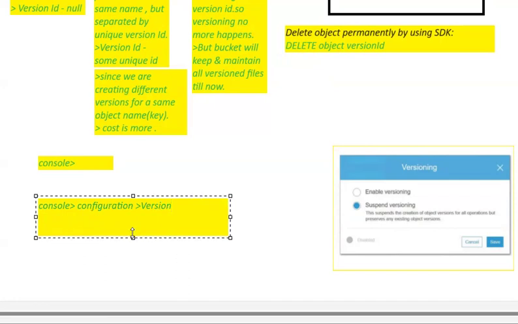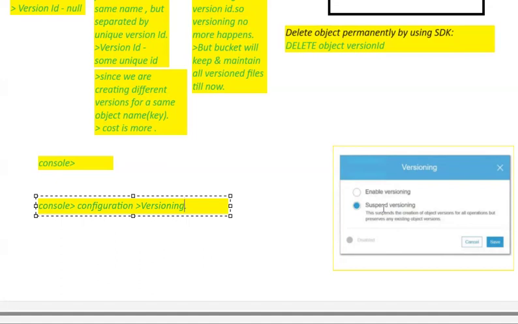So in order to enable versioning whenever your bucket is created, you can enable it by using the configuration options present under bucket versioning. So these are the two ways from the console you can create your versioning.